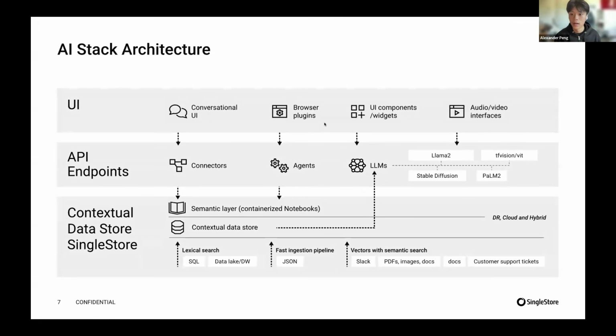Moving on from RAG, RAG is really going to power this AI stack architecture that we've seen come about as generative AI applications have gotten more and more popular. And that's really going to start at the top with your UI. And we're going to be covering many of these components today. Your UI, which is going to be your UI components, your conversational UI, really the ways by which the end user interacts with your chatbot.